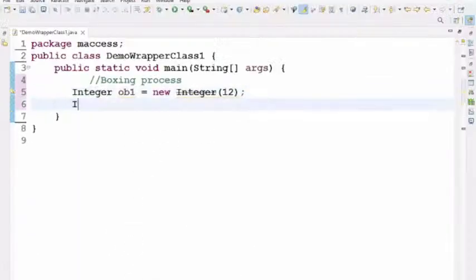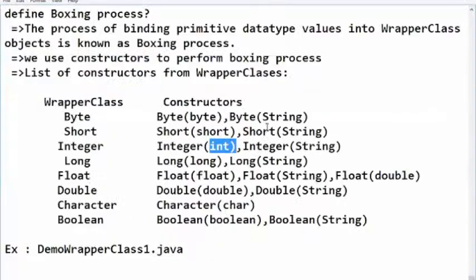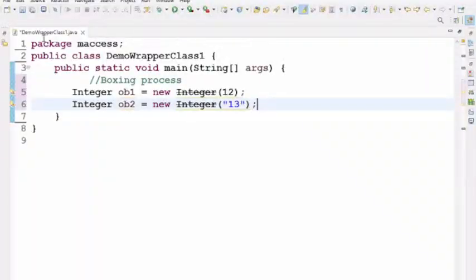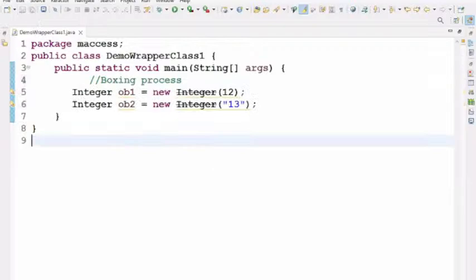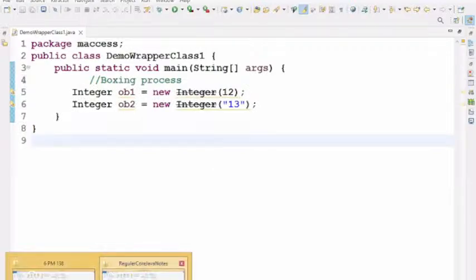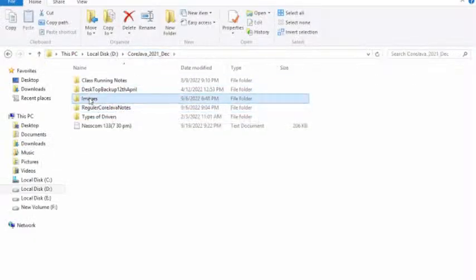Now I am taking integer OB2 is equal to new integer of double quotes 13. Double quotes 13 means a string, an integer value in the form of string. After writing these two values, how are objects available?